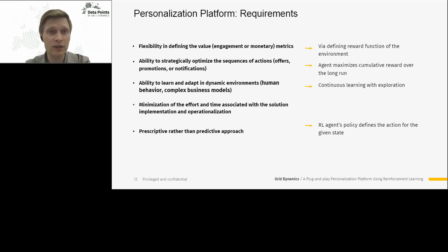Also, RL agents are able to learn continuously and use exploration, so the agent can adapt to changes in the environment. And the RL agent's policy defines the action which should be taken for a given state. The approach is prescriptive, not predictive. The remaining requirement is to minimize the effort on solution implementation and productization, and we will address it by describing the proposed platform design and technical solution.